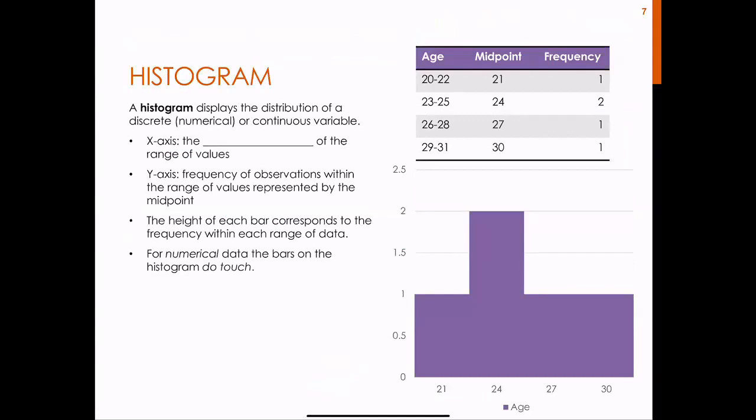So let's talk about the histogram now. For continuous or numerical data, we can use a histogram. It looks like a bar chart since it's made up of many bars right here. However, notice that now they are touching and there is no space between the bars, right? This is the biggest difference from the bar chart.